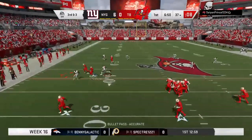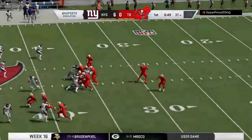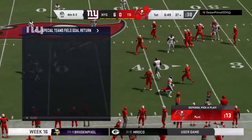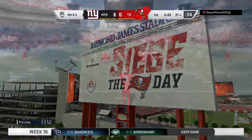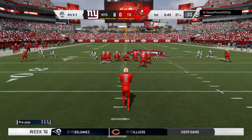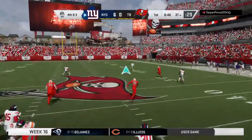3rd and short yardage. Winston. Oh, he almost picked it. Nearly a turnover there on their opening drive. And that's a throw he'd like to have back. Now 4th down. So the defense able to get off the field here on 3rd down. And it's one of the goals of the game. They've got to be effective on passing downs. It's one of the few things defenses chart: how did we do on 3rd down? That's a nice start for them in this one.